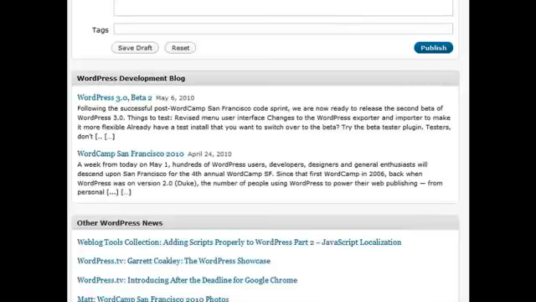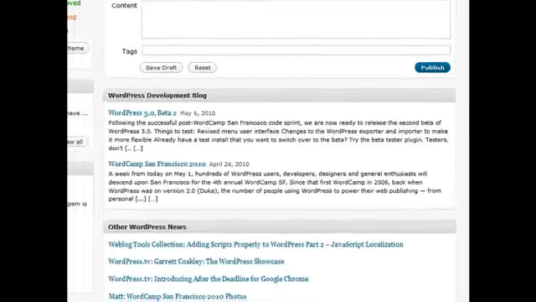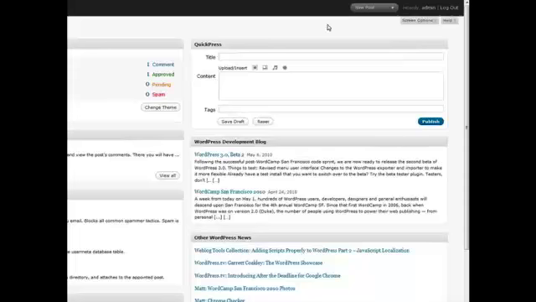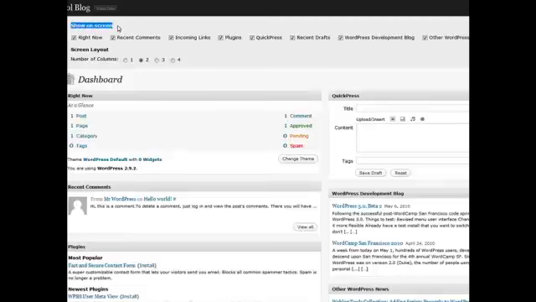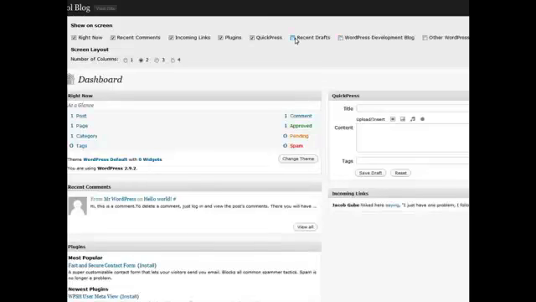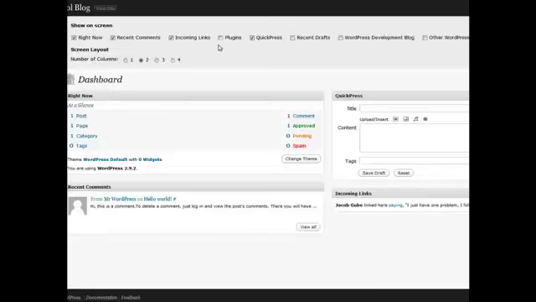Another handy feature about the dashboard that a lot of people don't really know about is the screen options and help sections. These are actually everywhere, and they're configurable across a multitude of pages, so they kind of change depending on what page you're on. But where it has some of the most robust options is on the dashboard. So if you click this, a drop down will come up, and you can basically show what you do or do not want to see every time you log in. Other WordPress news, the development blog, your drafts, that kind of stuff you don't really care about, so it doesn't really matter and you don't need to use it. The plugins, and you can make all that go away.